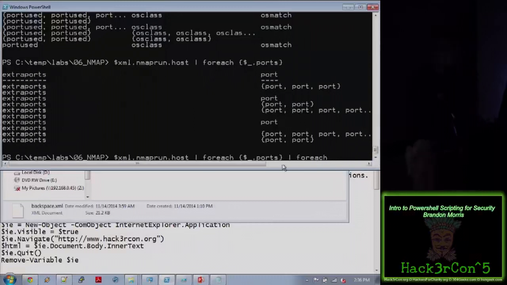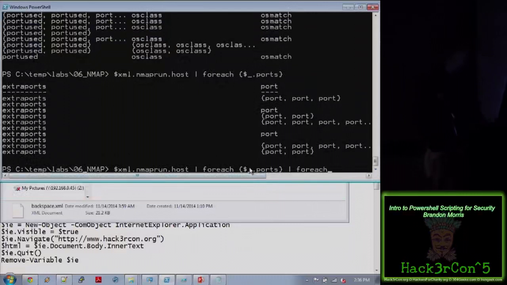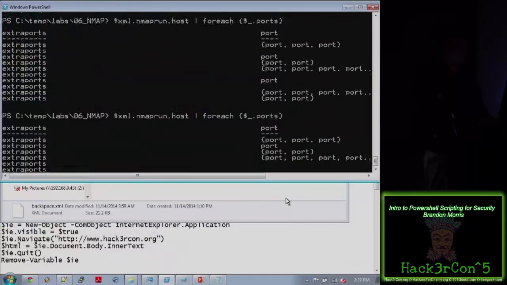Yes, these are curly braces. So with ForEach-Object, it's ForEach, curly brace, $_ to work with the object, and then what you want to go with, so $_.ports, and then end curly brace.